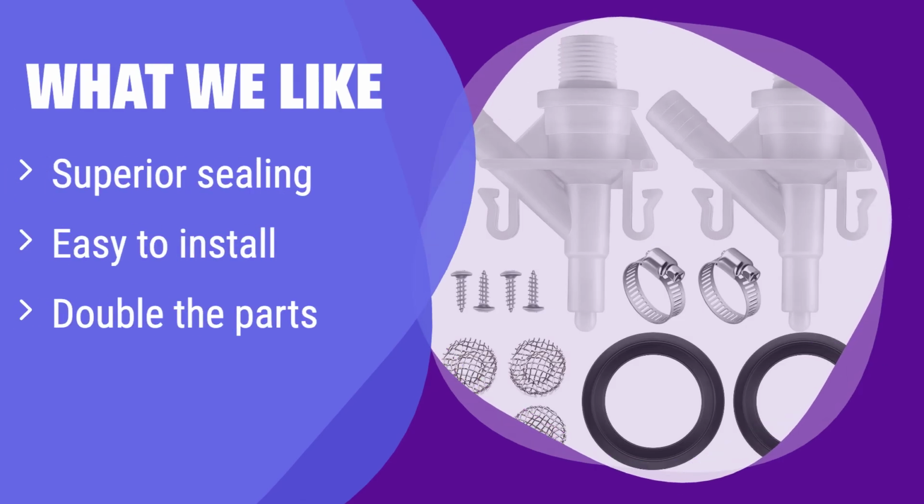What we like. This offers double the value with 2 complete kits. Installation is a breeze, and you'll have peace of mind knowing you have a spare. If you need a backup or want to save time and effort, this is the best option.